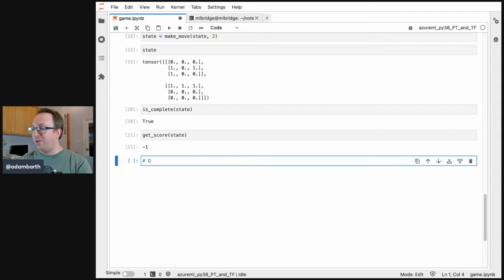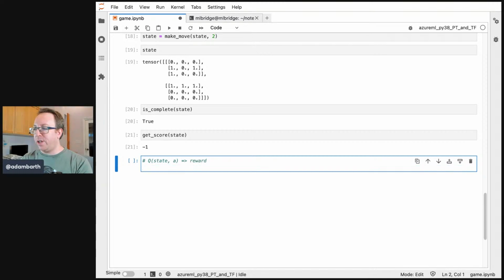The idea is it's all centered around this function Q. What Q does is it takes a state and an action, and it's going to predict for you what is the reward that you get for taking that action in that state. And importantly, it's not the immediate reward. You don't necessarily win the game by putting an X in the middle of the tic-tac-toe board. It's after you've taken a series of moves, and after your opponent has taken a series of moves, what is the reward that you could expect to get in total?